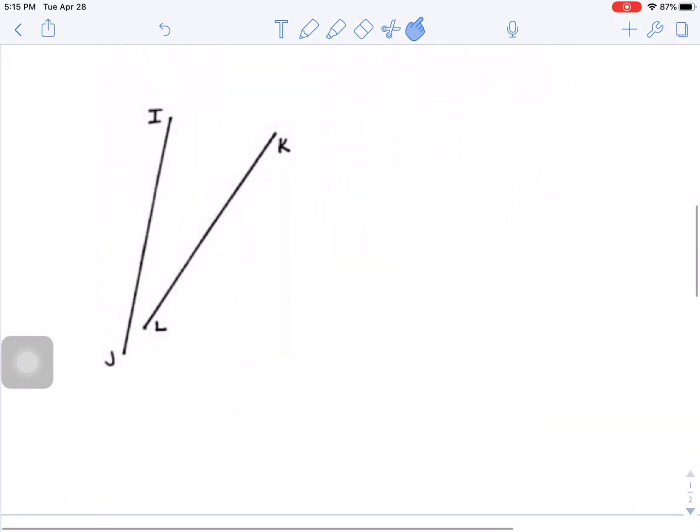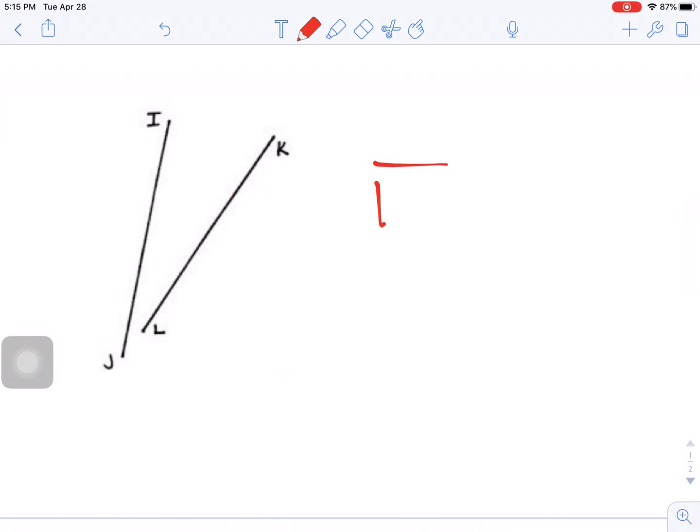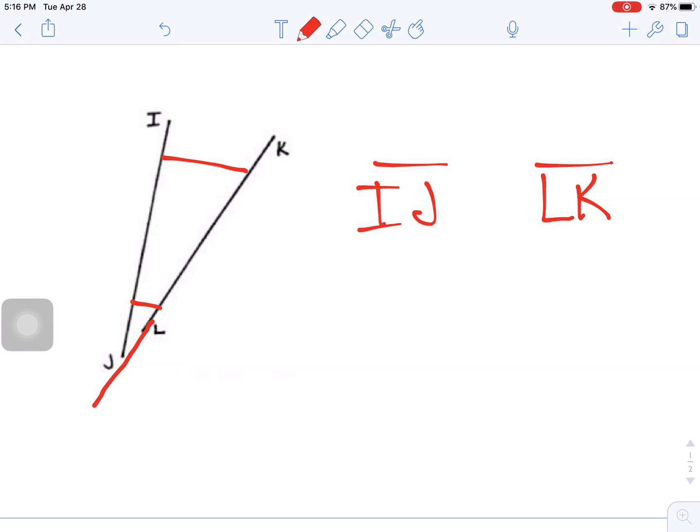So let's look at line segment IJ and line segment LK. What do we notice? I notice that they're not touching now, so they could be parallel, but here they're really far apart and here they're really close, which tells me if I were to extend them or one of them, eventually they would cross, which means these are not parallel, they are intersecting. They are not parallel, they are not perpendicular, they will intersect eventually. So I would say no, they are not parallel.